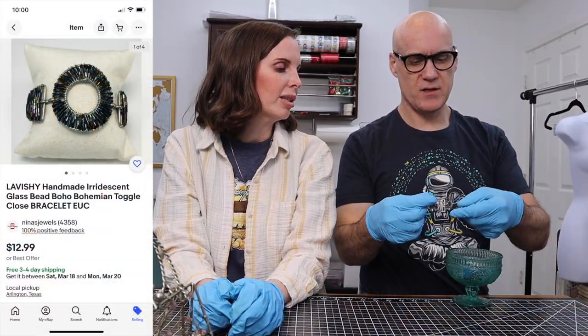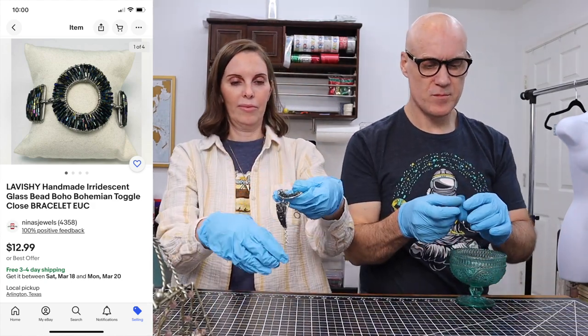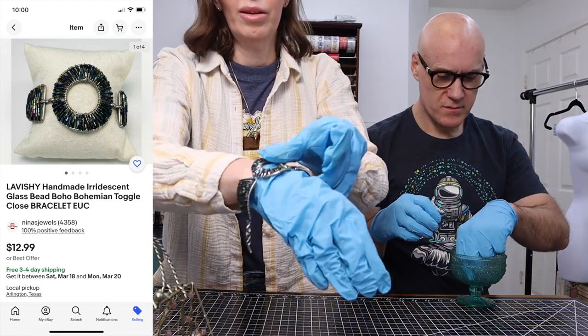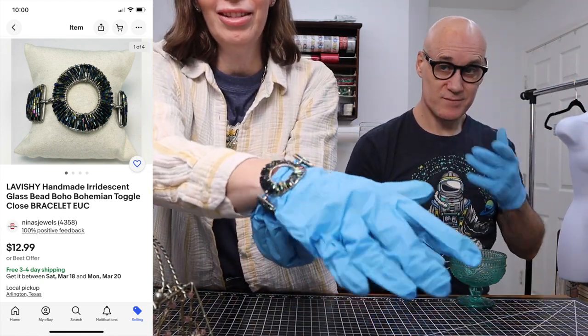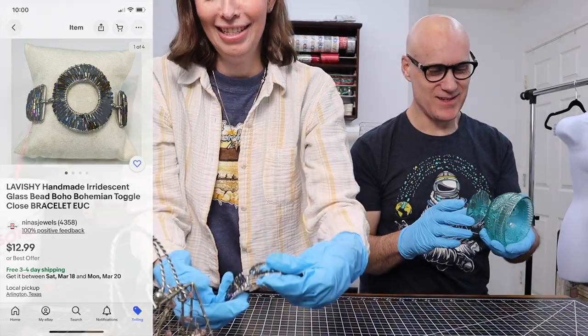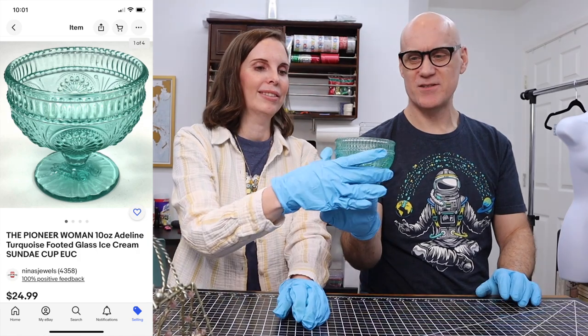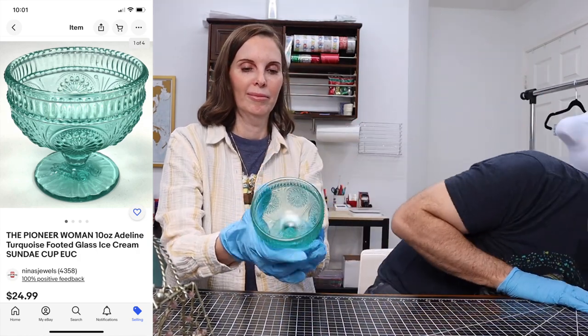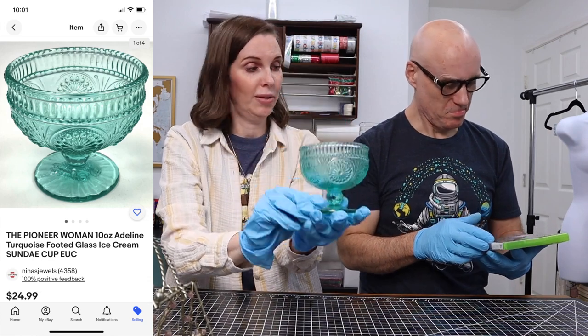Is this a bracelet? Yeah, another bracelet. And lots of bracelets. It's all discarded. Yeah, there's a bracelet with my medical gloves. You can see how lovely that looks. This is a Pioneer Woman sherbet dish? Yeah. Pioneer Woman stuff sells very well.